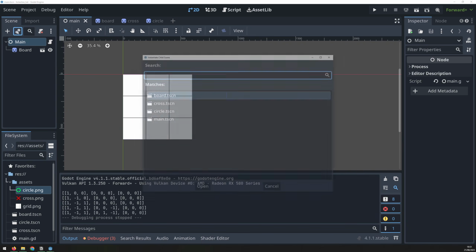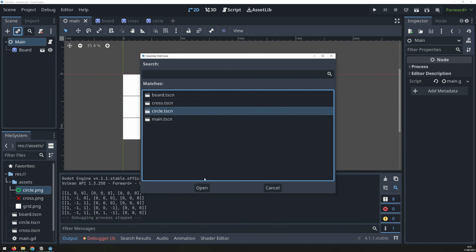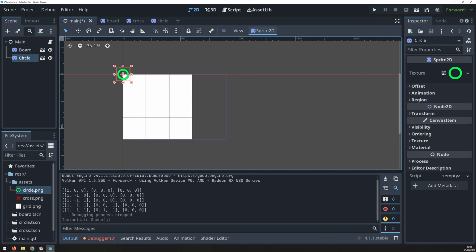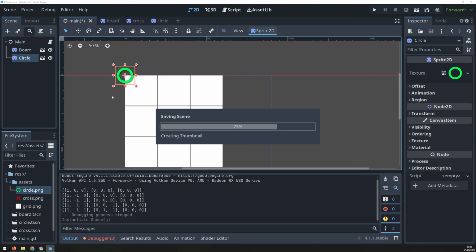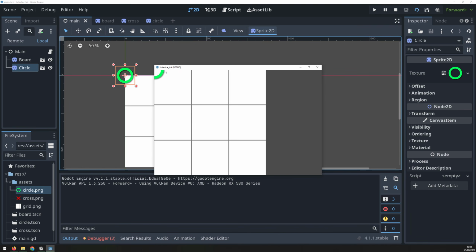Well, we could do the same thing as we did before. We could go up here and instantiate, say, the circle, and that will pull it through. But now the problem is we already start off with a circle here. If I run the game, I now have a quarter circle appearing on the screen. I don't want them to appear until I've actually clicked. So what I actually want to do is only have them appear once a click is detected.